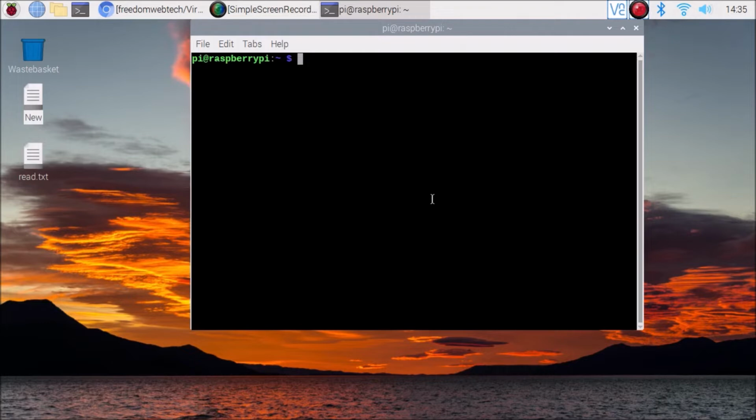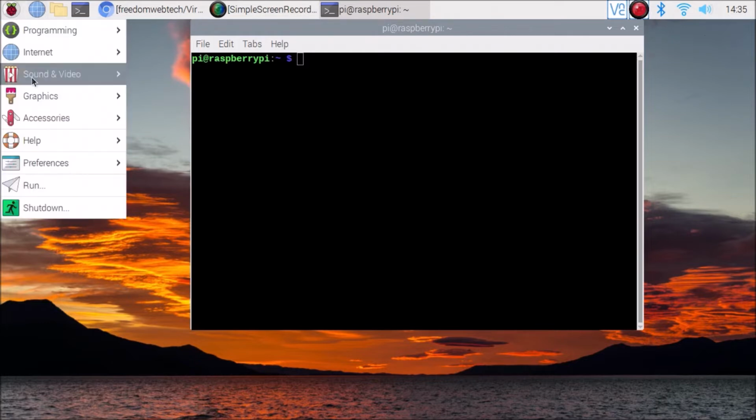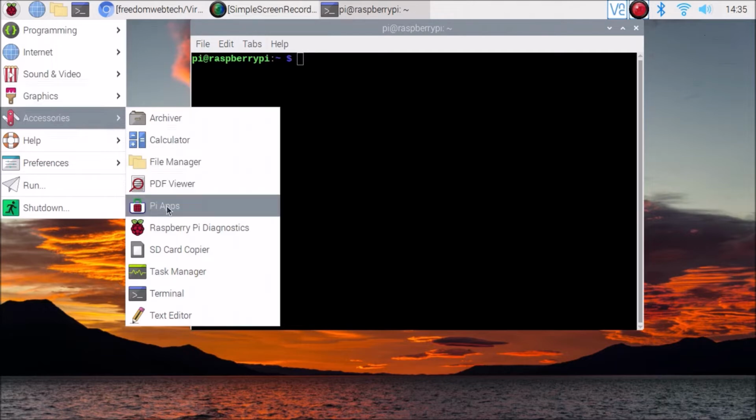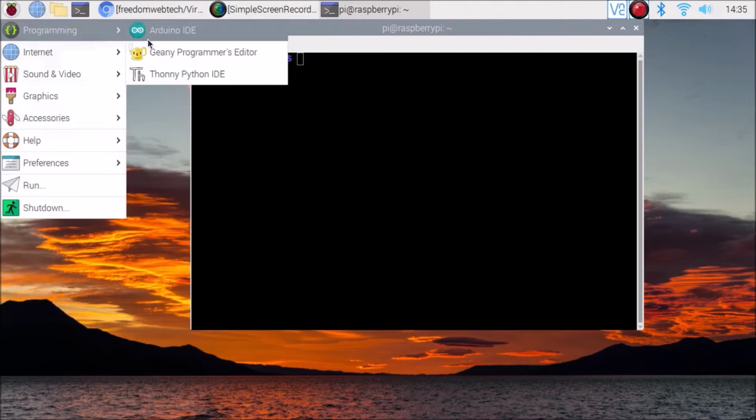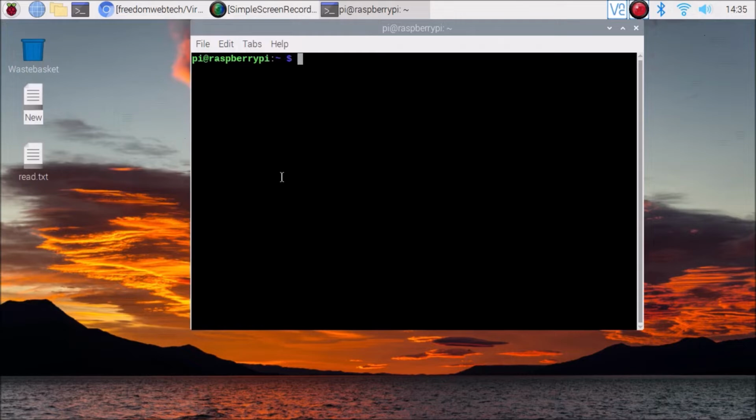Now first we need rpi apps. If I go in menu accessories, rpi apps, and then we need Arduino IDE for configuring ESP8266. In the previous video I have already explained all these things, how to install Pi apps, how to configure Arduino IDE.